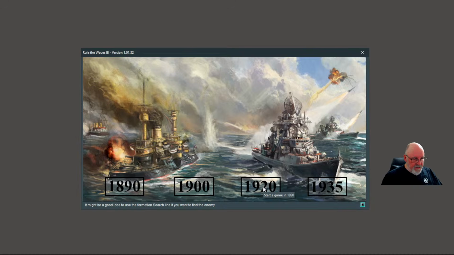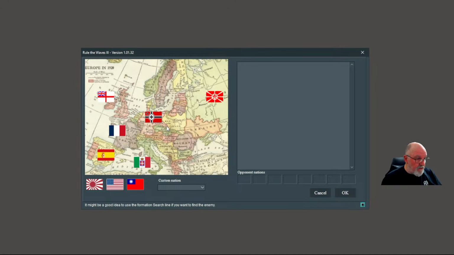1920s is the start of the aerial side of things, so you're getting the ability to have some aircraft in the actual game itself. And then 1935, this is the other start location here, is really just pre World War II. So they're the different starts. This one here, you definitely have aircraft carriers. Any of these that you end up playing, you've got different nations you can then decide to play as.